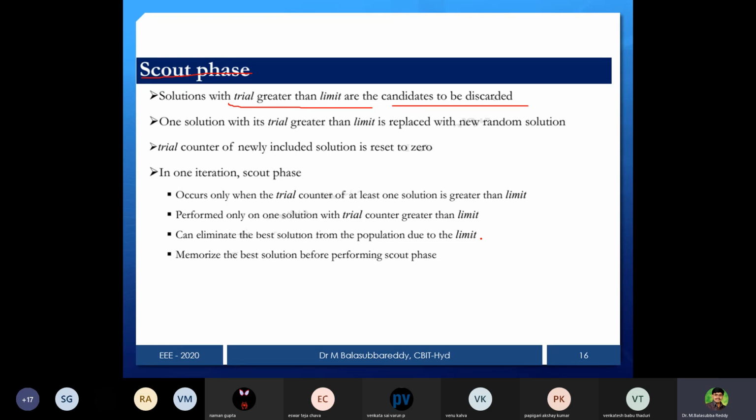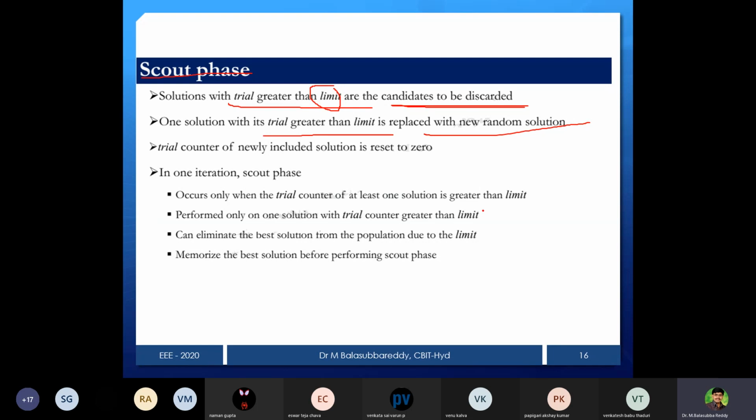If the trial count is higher, then automatically it is going to be discarded. That's the meaning here. If the trial count goes beyond some limit, we set that maximum limit, and that solution is discarded. A solution with a trial count greater than the limit is replaced with a new random solution.